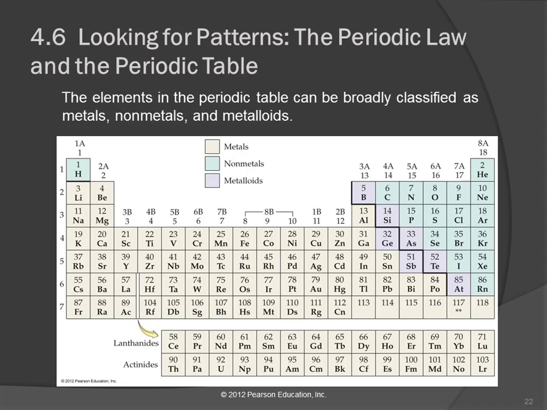So if we look at the periodic table, this one's color-coded. All these guys over here in the light yellow are metals. And then we've got the nonmetals over here in green. And then there's a stair-step line here, which some periodic tables leave off, and I don't like that. I like the stair-step line. Right along this line is the division between nonmetals and metals. And so it kind of makes sense that these elements here in this transition act kind of like nonmetals and kind of like metals, because they're in the middle there. So from the stair-step line, you should be able to predict whether something's a metal or a nonmetal.